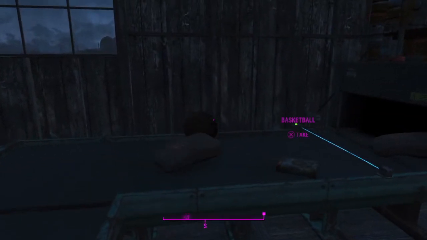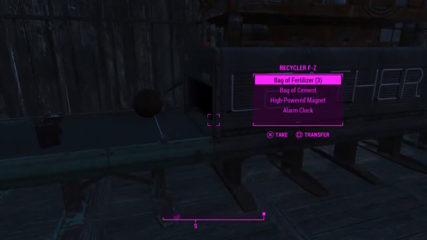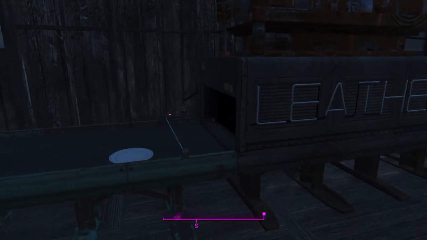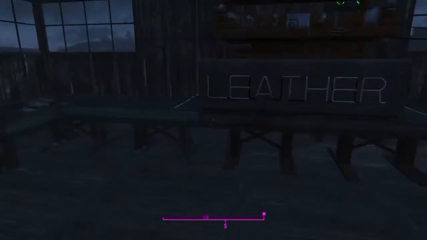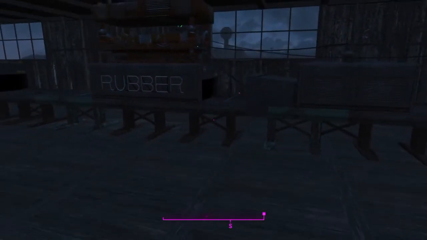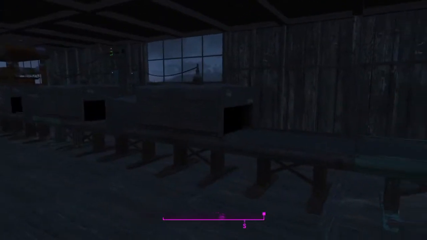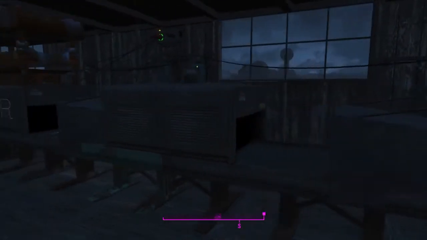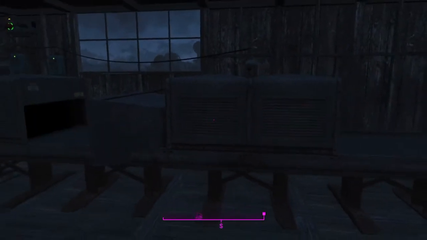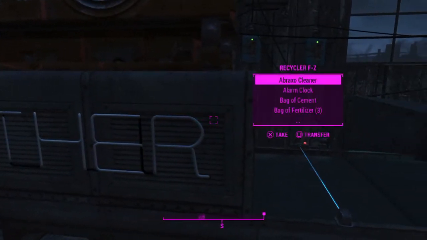And this is kind of why I put leather and rubber right here, just to try and catch stupid balls that like to roll around. But it makes it nice because it will send some till this thing starts shooting out leather. Which it should. I saw a couple baseballs go in there.